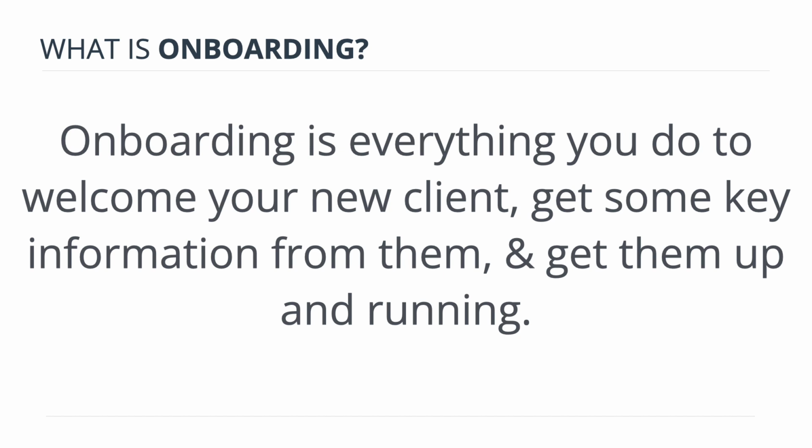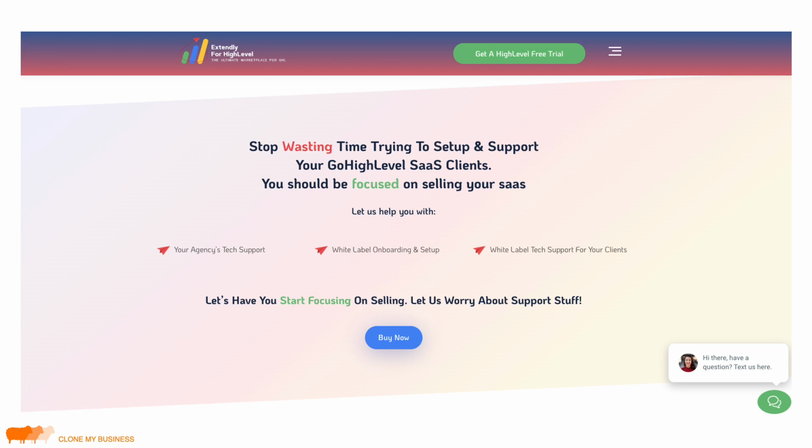A hack to make this super easy, if you're planning on using HighLevel and you're unsure about how to do an effective onboarding call, you can use HighLevel, or you can have Extendly do it for you. Both HighLevel and Extendly offer white label onboarding calls, meaning they'll act as your company and get your client acquainted with their new tools like HighLevel. What they'll do is create and set up a new account. They'll customize a client snapshot, and then they'll basically train your client on all of the basic features of the software. The cost for this is like $99 each, I think.